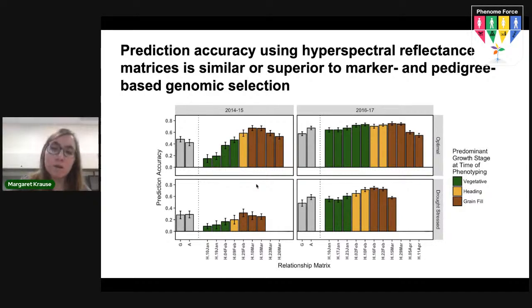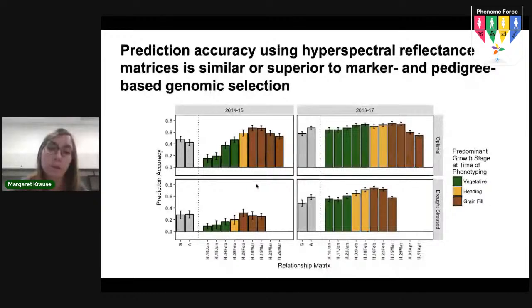But we do also want to be able to make selections at that stage. It's the first time we're seeing these derived lines in a row versus as a single plant in a bulk population. So if we can throw out more poor material, we'd like to be able to do that. With this other project, I was actually using a drone with a multispectral camera.